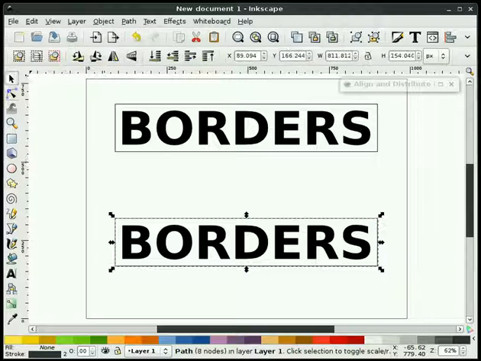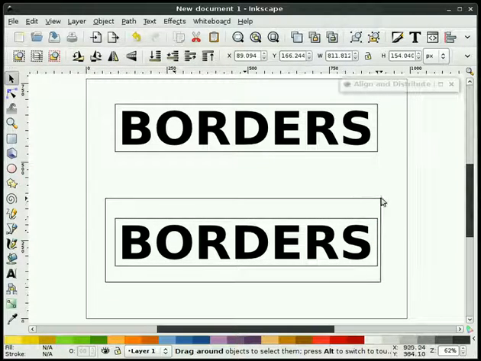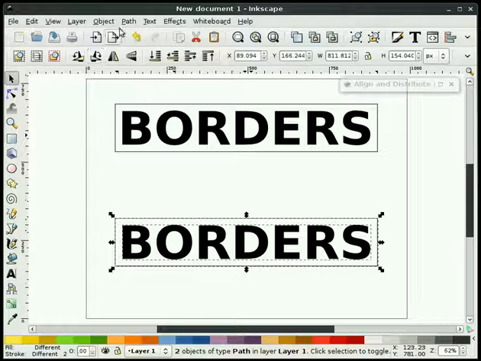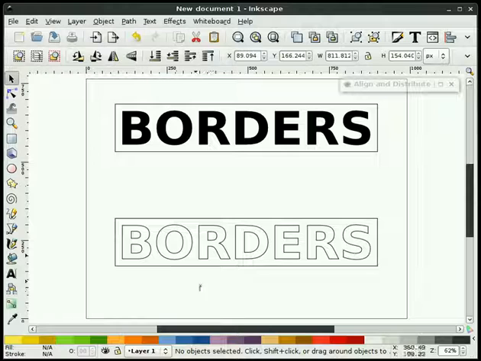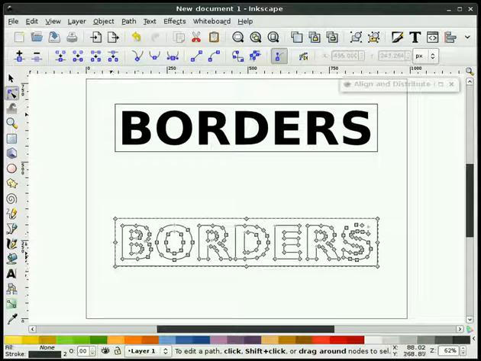Okay, now that we've done that, we're going to highlight both of these and do a combine on that. Richard found that this is probably about the best way of doing it, so I'll duplicate what he's done. By doing that, it combines the shapes and removes the color here. But when you highlight it and select nodes, you see that all nodes are selected now.